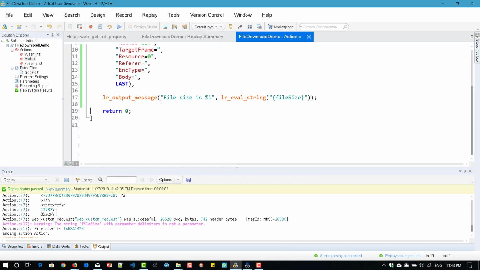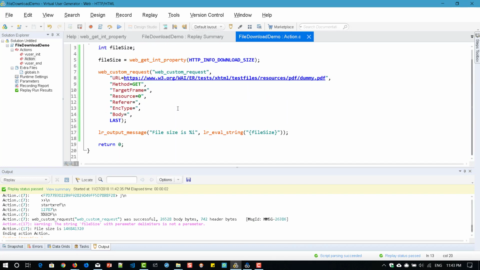Now if we run this particular script with 10 virtual users, you will get more throughput, because if 10 virtual users are hitting concurrently, it will download 12.9 KB for every hit. If you take one hit, it'll be 12.9. If it is 100 hits, it'll be 12.9 times 100. So the throughput will be very high in this case, but hits per second will be consistent or less. So in this context, the throughput will not be in sync with hits per second, but there will be a consistency. That is what I'm trying to say. There will be a trend you can observe.